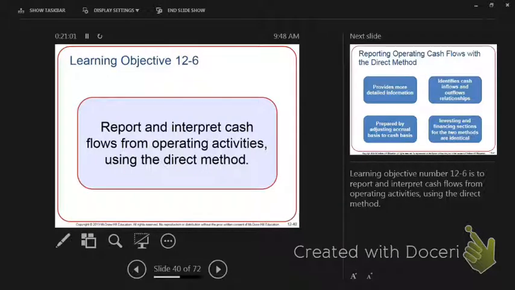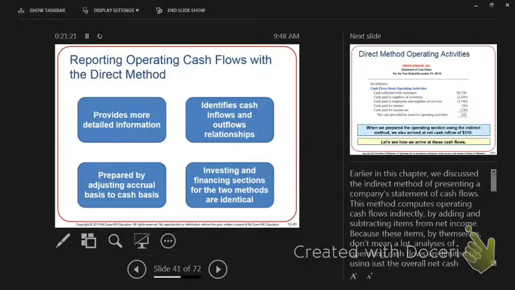All right, so Aja already brought up the direct method, saying it sure looked a lot easier. Well, the direct method is not GAAP, so we can't use the direct method if you're a company that is on the SEC, on the New York Stock Exchange. But if you're not, you can use the direct method for the statement of cash flows. So the direct method does provide a lot more detail. So if you look at the net income, and we go down that way, there's not a lot of detail, right? It just says that we spent money on investing activities doing this.